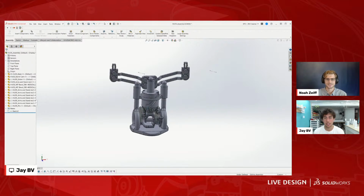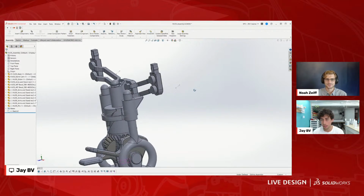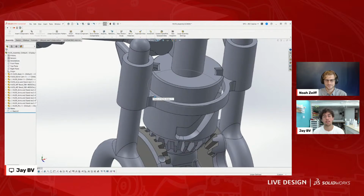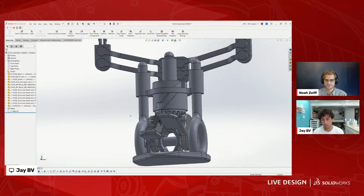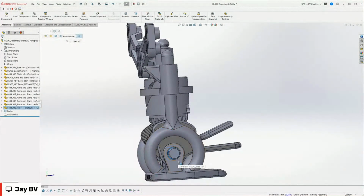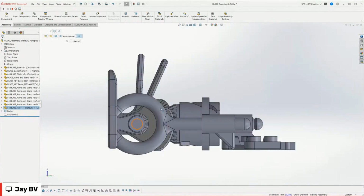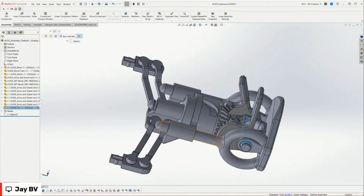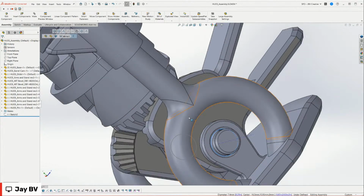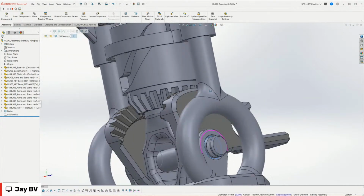So here it is. I'm just going to hide some of these sketches so they don't get confusing. Speaking of tolerances, let's start with the tolerances of this pin right here. This pin is kind of a standard that I've developed for all of my design for print parts. It's a 7 millimeter pin, and then the holes are all 7.4 millimeters. So there's a 0.2 millimeter tolerance around all sides, and that has really seemed to work well.